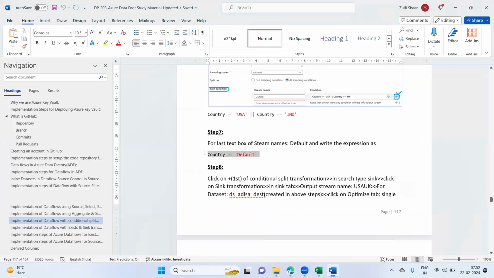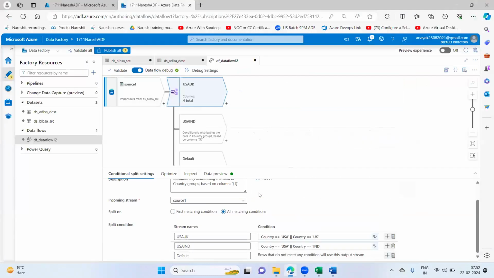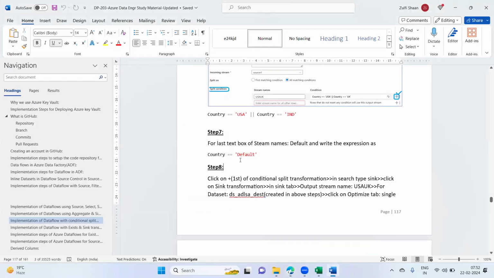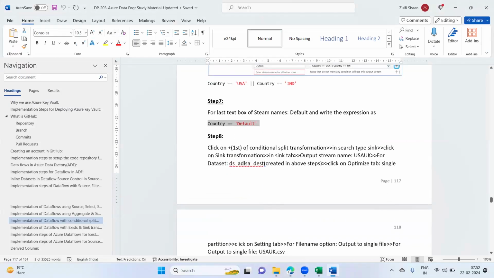First, default: if there is any country apart from USA, UK and India, like France or Germany, then it will come here. But it is not giving us an option to write an expression. Okay, we'll see. Might be Microsoft has changed this one, not required to write the expression here.